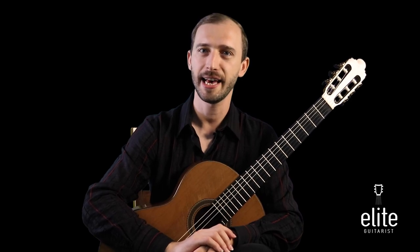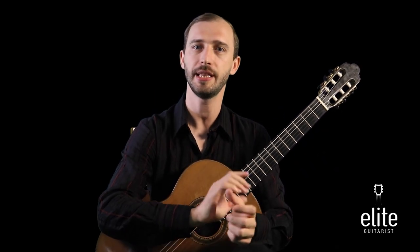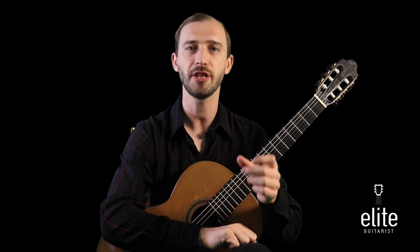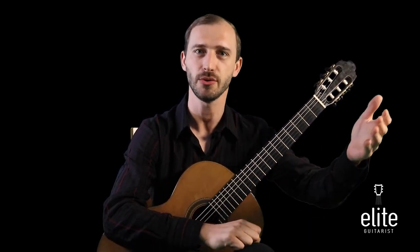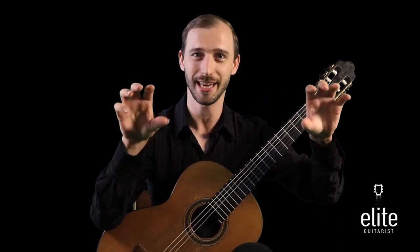Now, when we analyze the first part that we're going to be starting with from bar 1 until bar 52, it's important to note that this itself can be further split into little segments. And we're going to be looking at these segments one by one because they are very similar in a lot of ways. So once you've gone through the first one, it will be a lot easier to play the second, the third, and so on if you keep this similarity and parallel passages in mind.